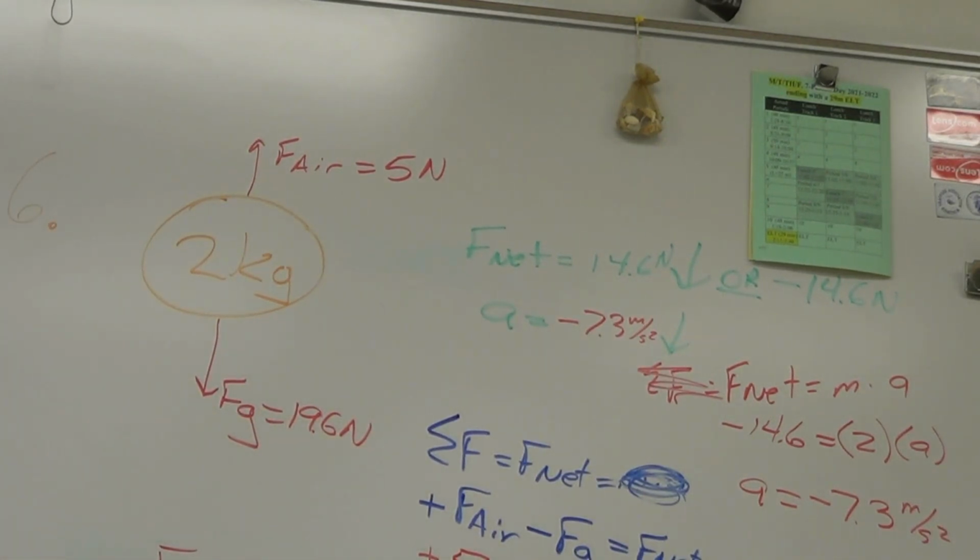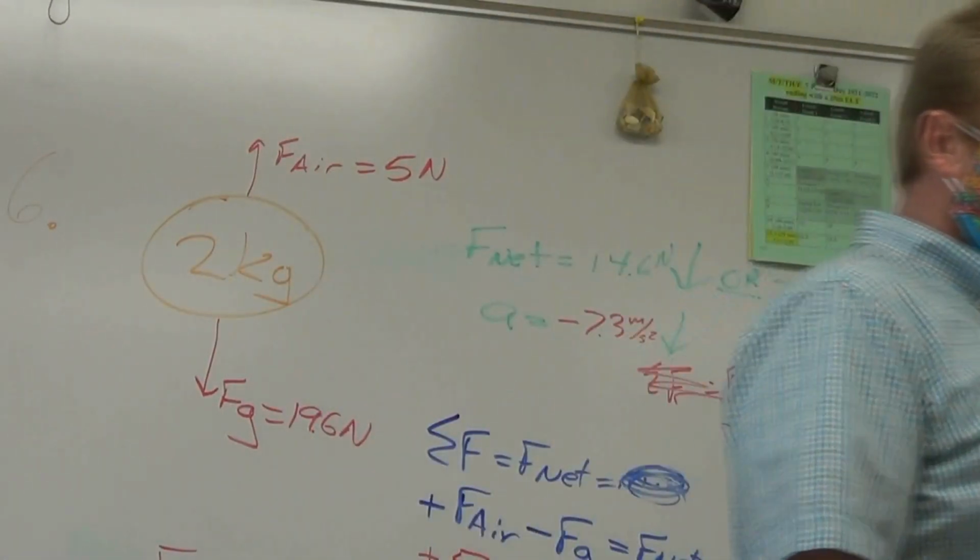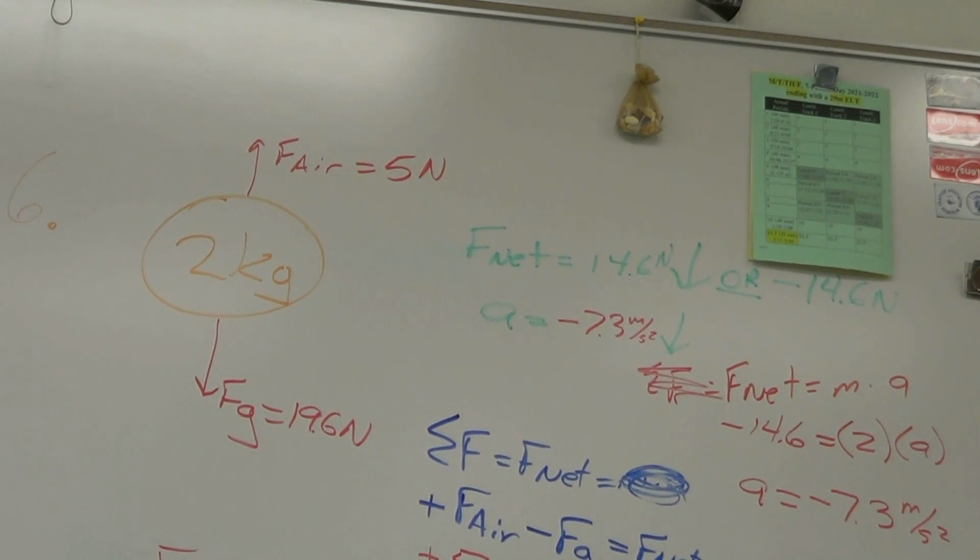So air resistance does have an impact. We don't do a whole lot with air resistance because I mentioned earlier it's a varied rate problem. If you're driving down the road at 10 miles per hour and you stick your hand out the window, you feel some of that air resistance push your hand back a little bit. You go 35 miles per hour and you stick your hand out the window, it's going to push back a little bit more. You go 55 miles per hour, it's going to push back a little bit more. The faster you go, the higher the air resistance. So that's what we're saying by it's a varied rate.